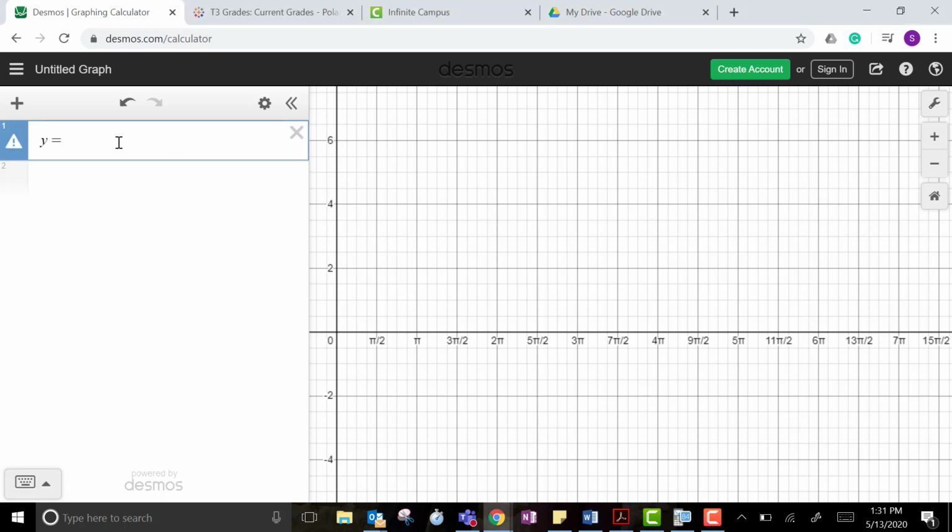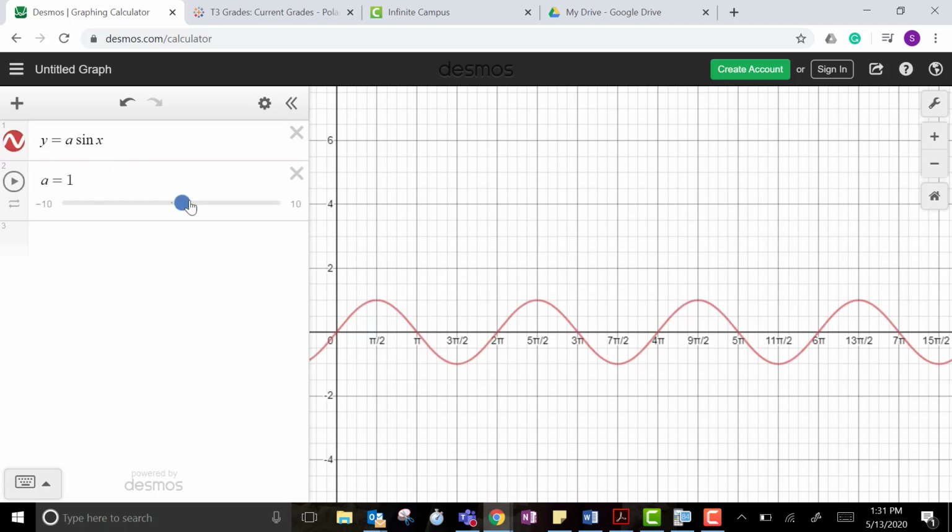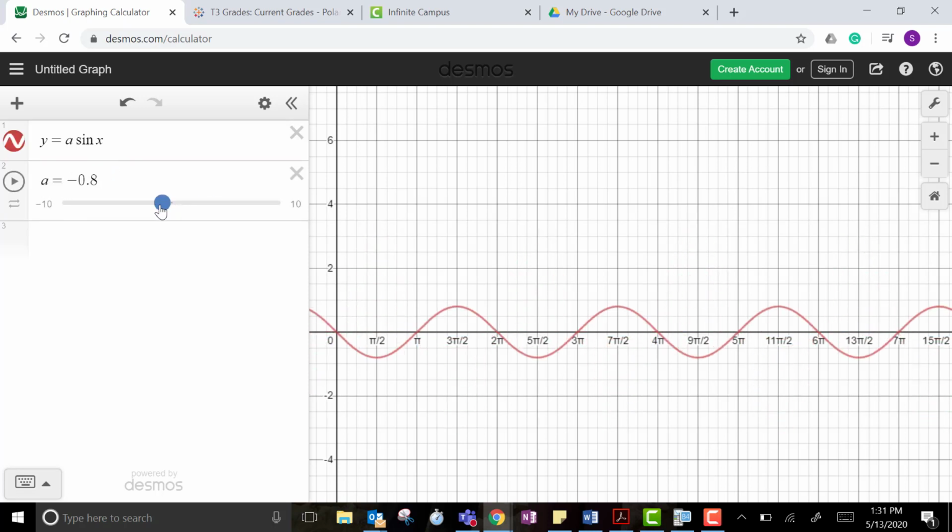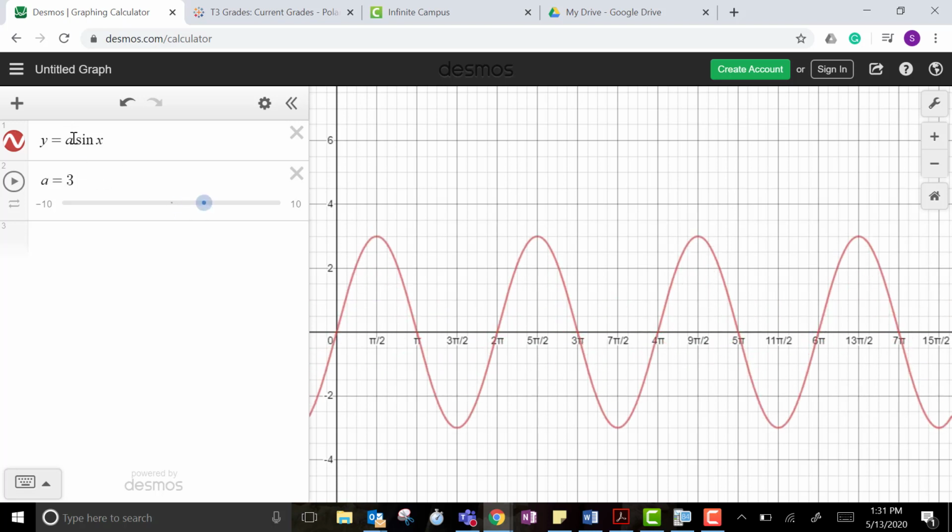So right here, let's do sine of x. Some cool features of Desmos is you can add a slider. So for example, if I put a value a, I can add a slider a, and I can manipulate my sine graph for any value of a without having to physically type it in. And you can add in multiple sliders. It doesn't just have to be one.